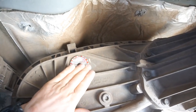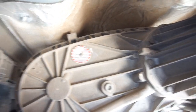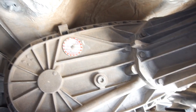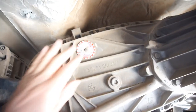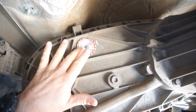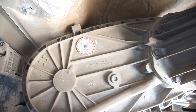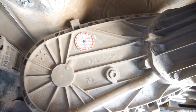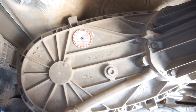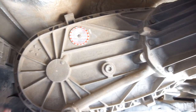Just clean this up real quick, because there's a couple different transfer cases for these trucks. So it's an NP, I guess, 273D, ratio 272, serial number 04 2010. So I guess the serial number is the date. Oh, that's the serial number up there. So it's a 273D, I believe, is the model number. So I'm gonna look that up and see how many quarts it takes. I believe they only take a maximum of 2 quarts.